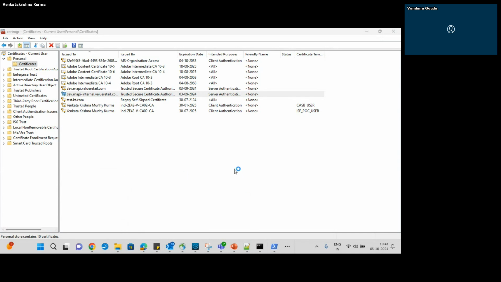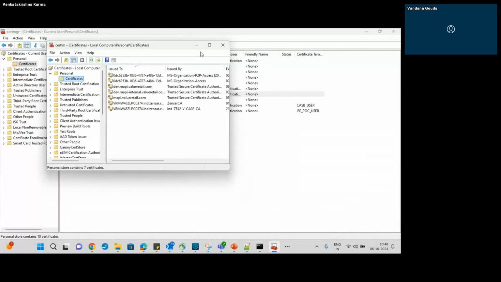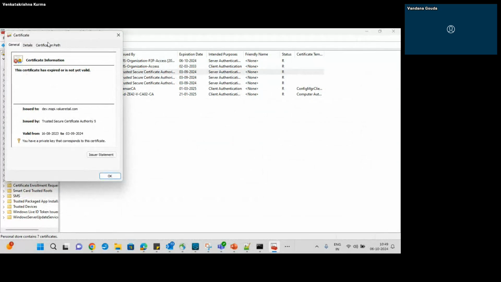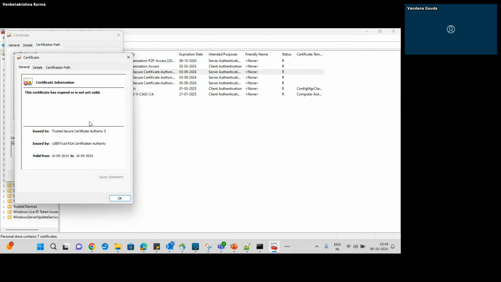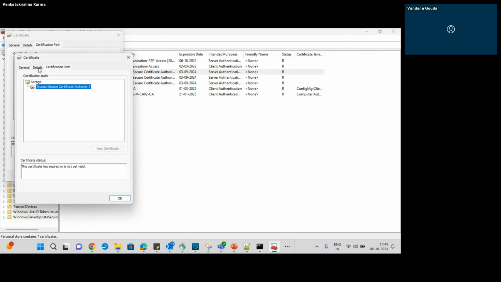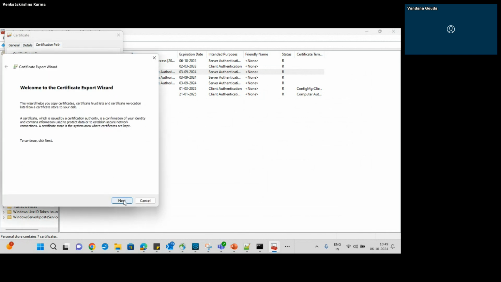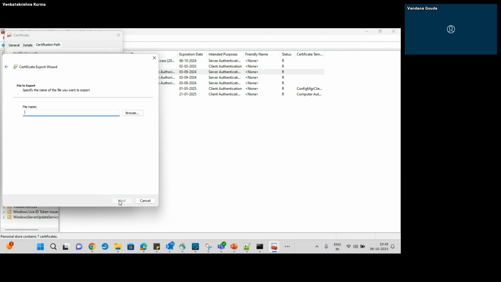Actually, these are expired certificates, so that's why you can't see the proper format, but this is the way we can do it as of now. So this is the certificate path you have. You need to view the certificate, copy the file, and next use the base64, and next the file name.